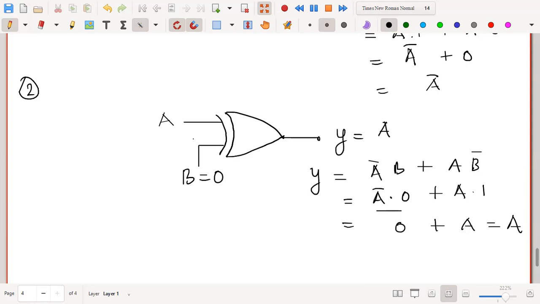Today we will stop here, and in the next lecture I will try to cover some extra topics on this. One more gate we have to discuss, that is the XNOR gate. We'll try to see the XNOR gate, and in one lecture I will try to discuss the XNOR gate as well as some important questions, if possible, regarding this exclusive NOR gate.